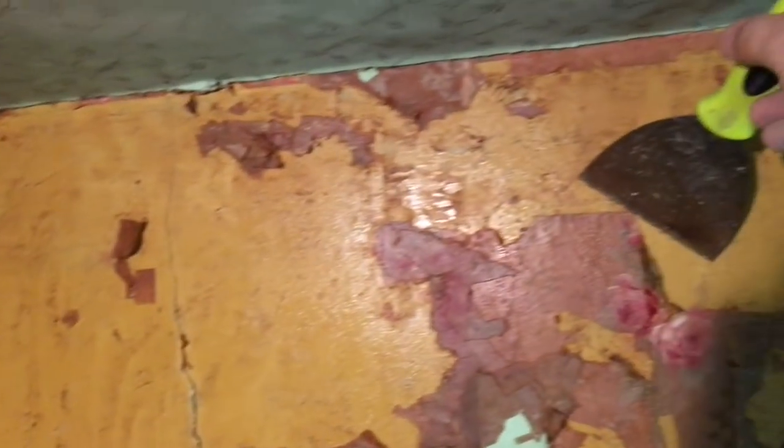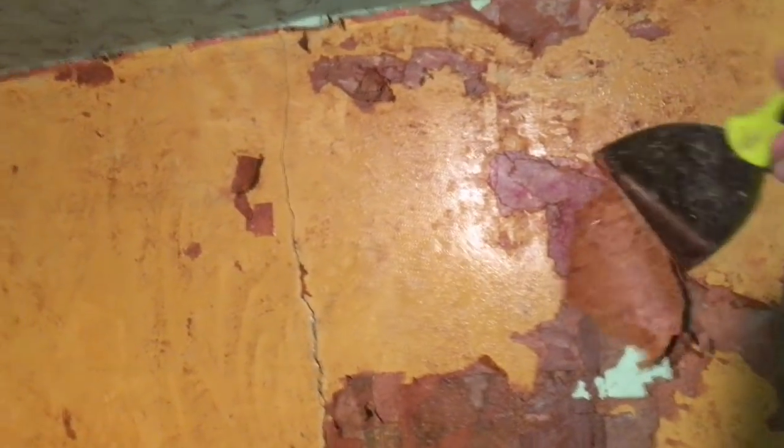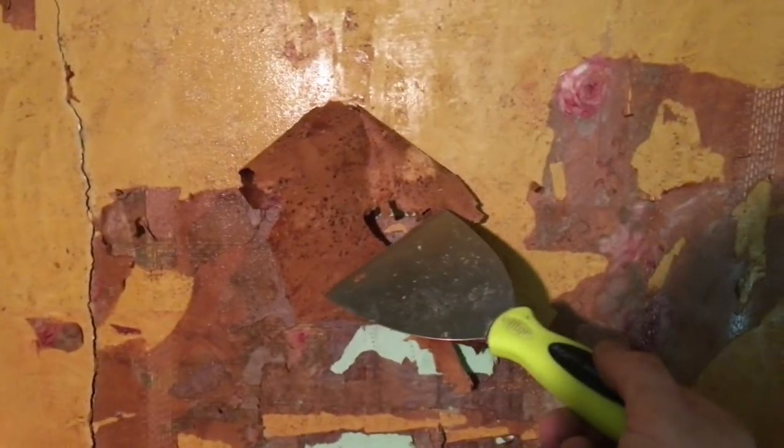Maybe I can show you a couple of little techniques. When things are real rough and it's real hard to come off, I'll wobble it like that to get it to come off. This section is super soaked down right now so this layer is going to come on easy, but when it gets hard I give a little wobble and it seems to get through it decent enough. See — it's wet behind right there but dry right there. I just don't know what they used to put this on with; the other rooms weren't this bad but this room is nuts.